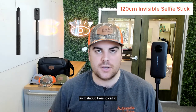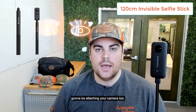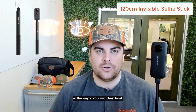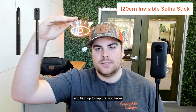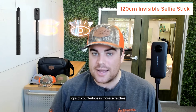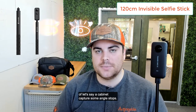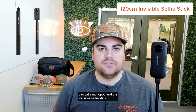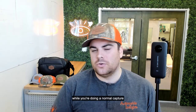Recommended accessory number three is the 120 centimeter invisible selfie stick, as Insta360 likes to call it. It's the extendable part of your tripod — the full kit you're going to be attaching your camera to. It can get to a pretty small form factor, maybe six to eight inches, and then extended all the way up to mid-chest level. I'm six foot and it stands about mid-chest on me, which gives you a fantastic ability to get up high to capture tops of countertops and scratches, or all the way down to put it inside a cabinet and capture angle stops. It's a nice addition to your kit and we recommend using it during a normal capture.